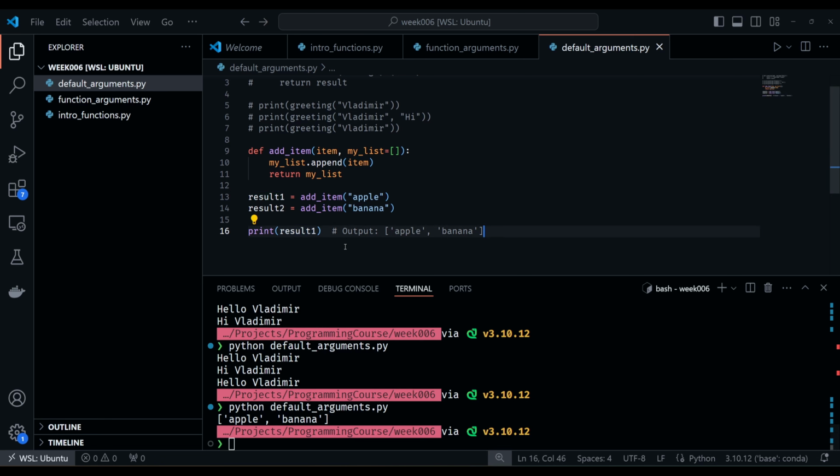both elements. But again, the idea is that we created a variable result1 and we called add item, and from my point of view, I would expect slightly different behavior. I would expect that in result1 there is going to be just apple in the end, but not also banana. But you can see that we got two elements there. Even though we created another variable which is called result2, and we also called add item function with banana, apparently result1 and result2 refer to the same object.